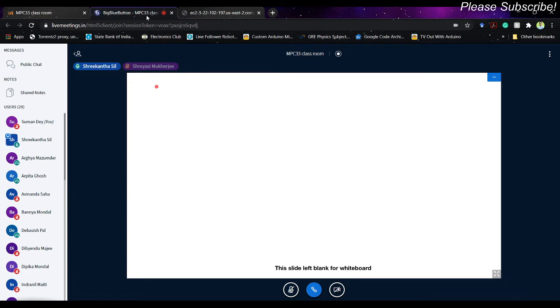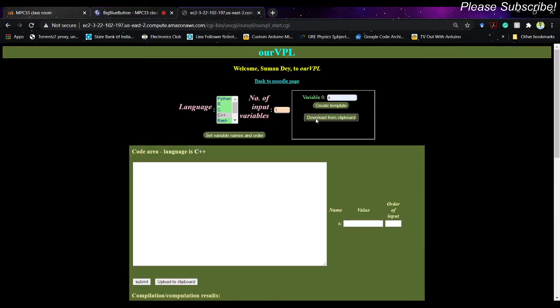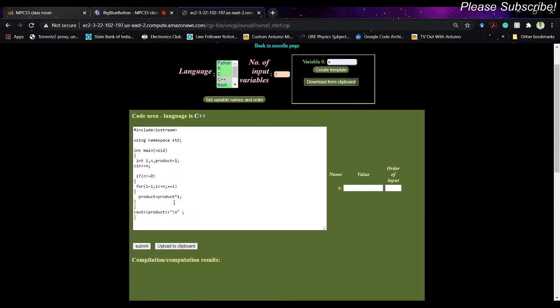That means if you give some n, it will give you the factorial of n. The corresponding program I have uploaded, and you can see and download it.